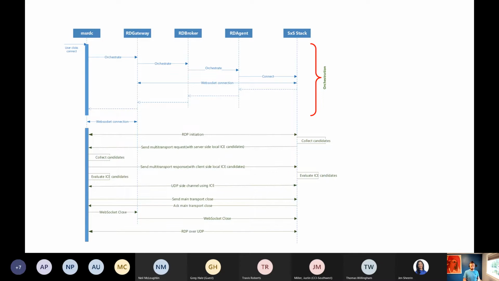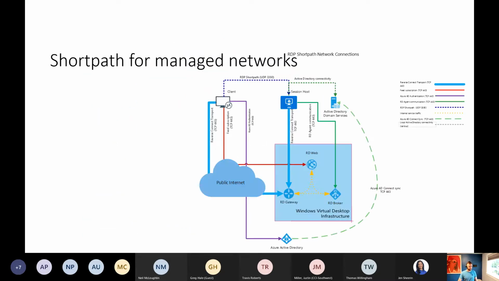We use it in both Shortpath for managed networks and Shortpath for the public networks. We establish a WebSocket connection, and then in parallel, we try to discover the UDP path. And if it's possible, then we switch everything to the UDP transport.